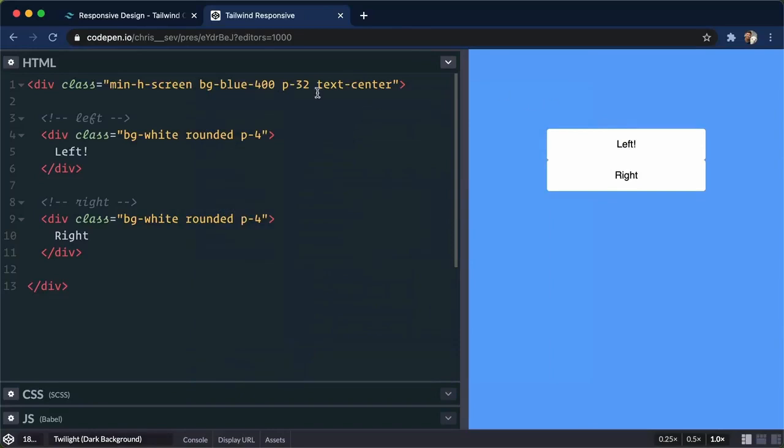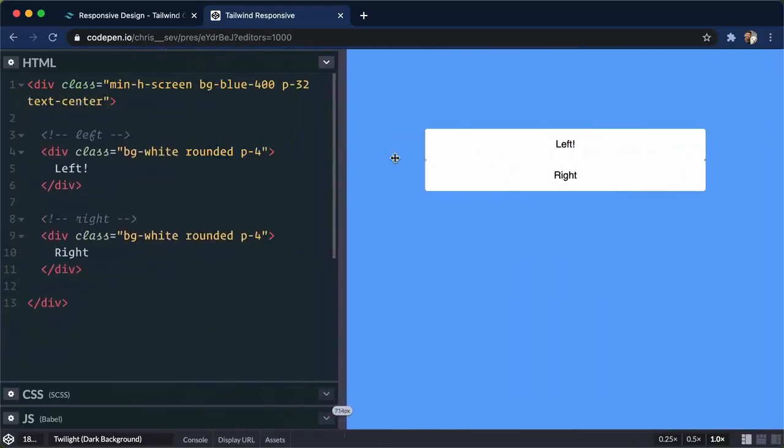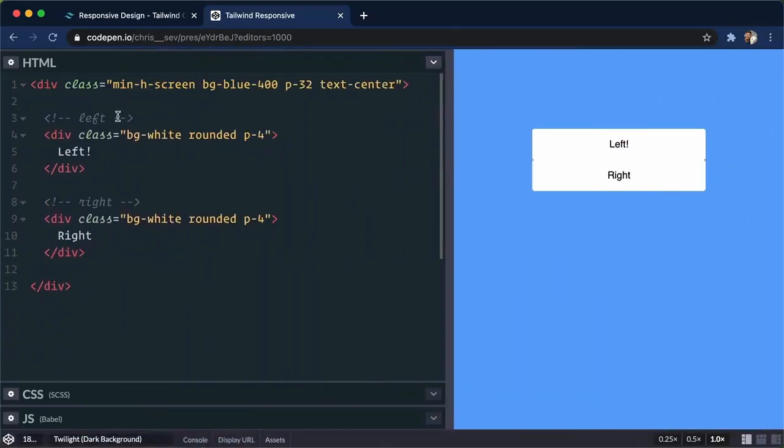One of the most common examples of responsive design is that if we're mobile first, then something is going to stack on each other. And then as we go up to the larger screen sizes, it starts to spread and kind of take up more columns. So right here, what we have is a left and a right column, but right now they're stacked on top of each other. So nothing really happening when we go from small to large screen sizes.